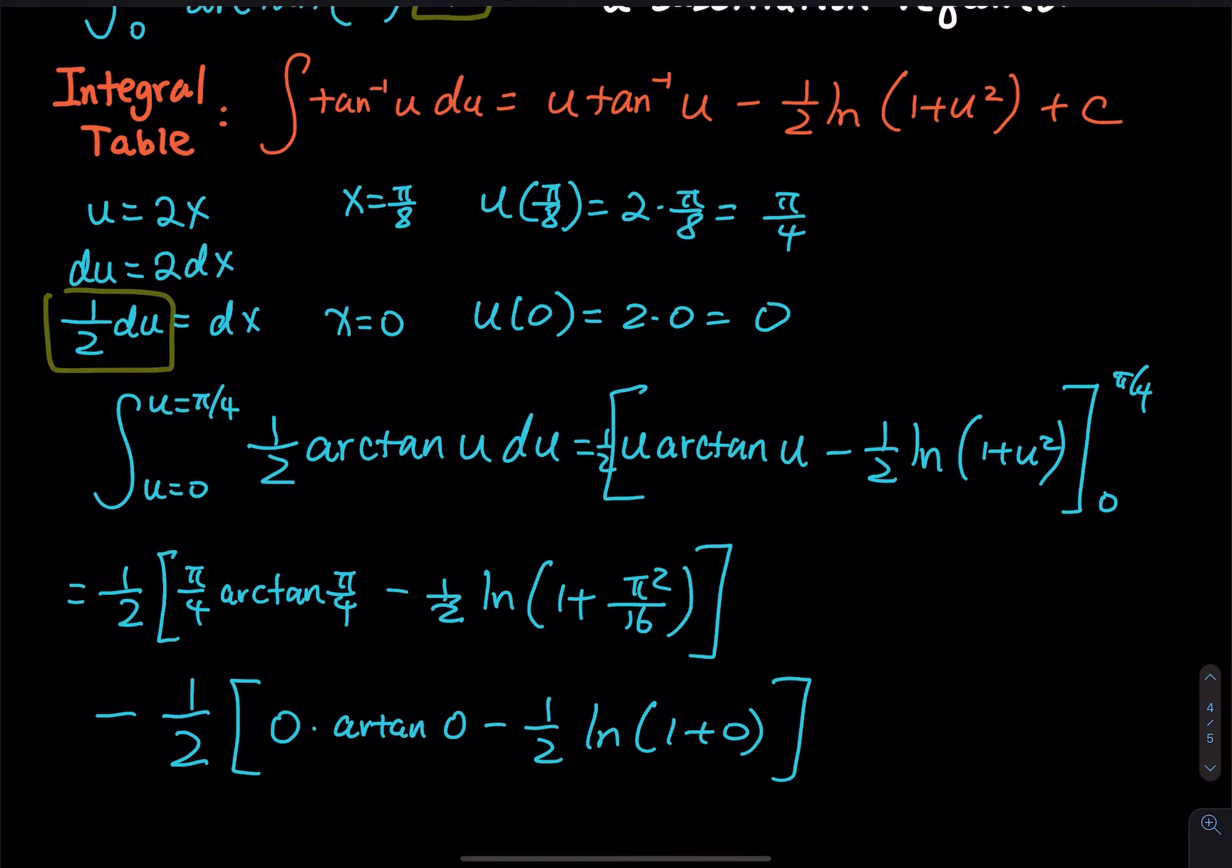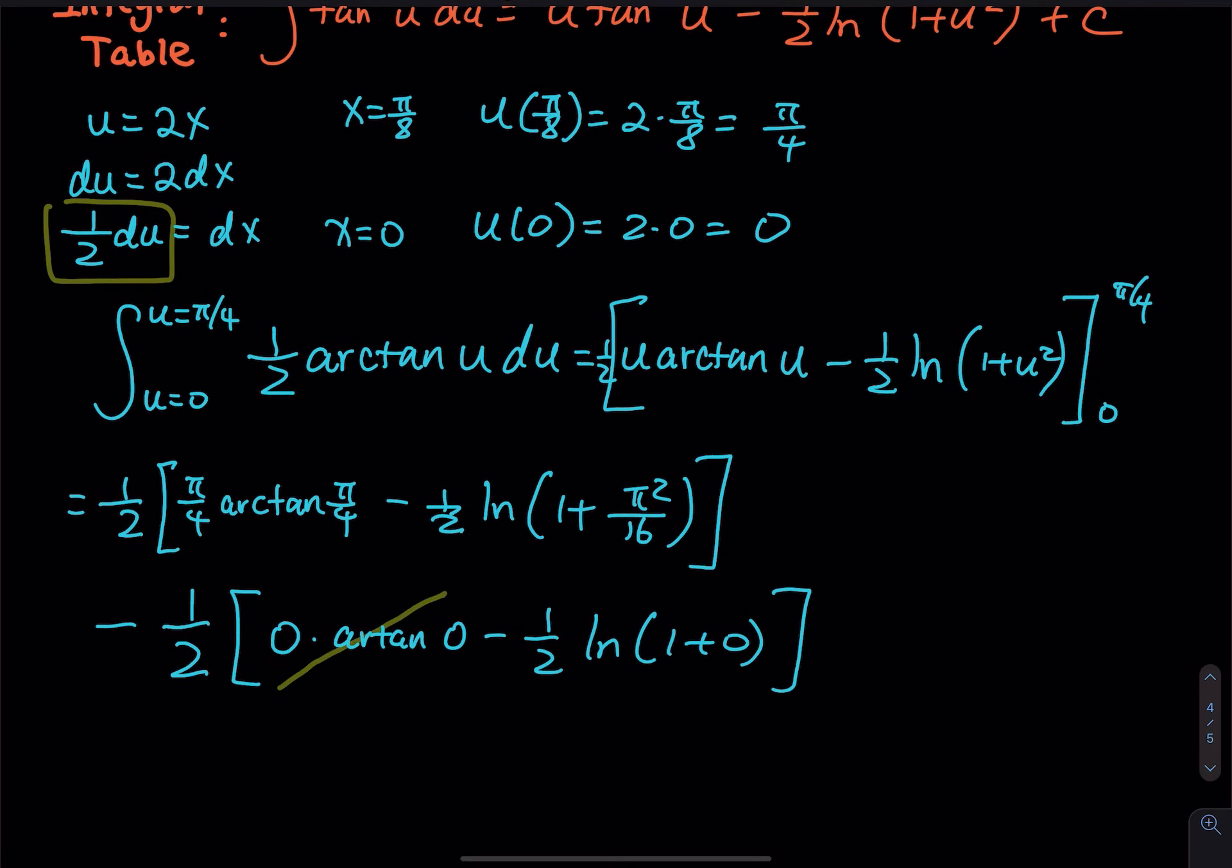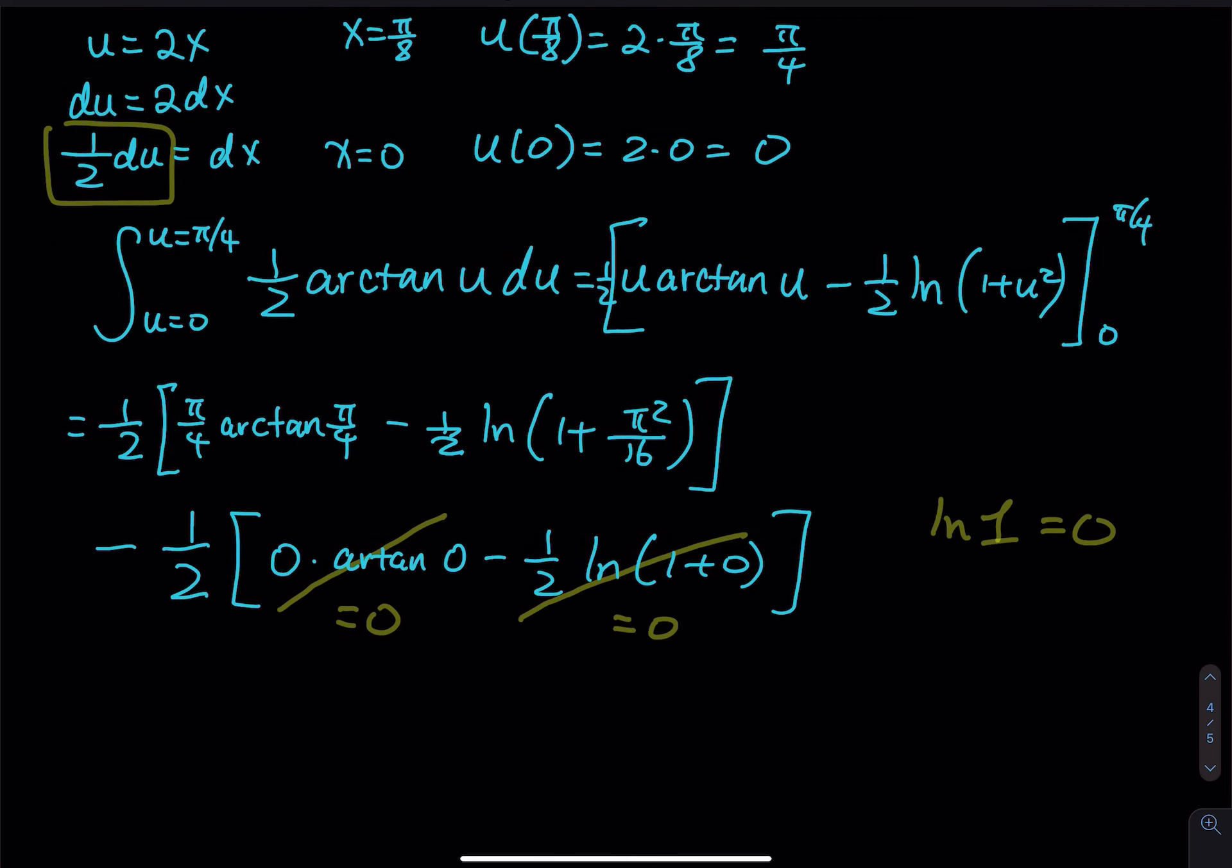And then I want to get rid of the 0. So this is just equals to 0, and then this is also equals to 0 because ln 1 is equals to 0. And then on top, I don't think we can simplify the top. The top, I will just distribute the 1 half, and then that's it. So let's distribute the 1 half, and then that's it.